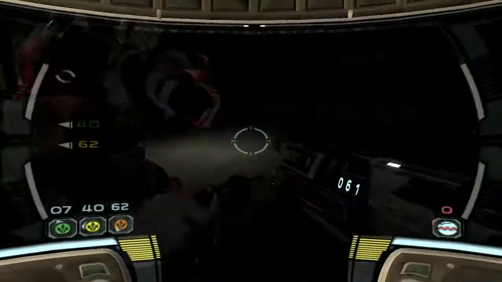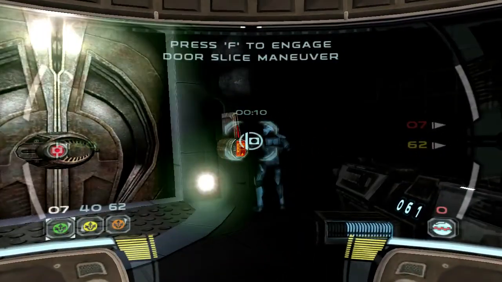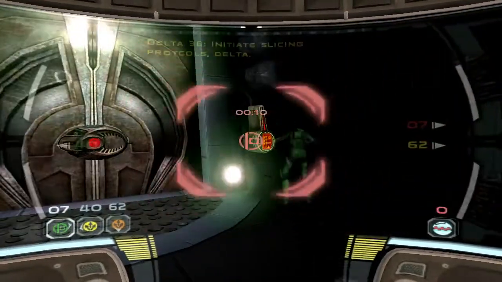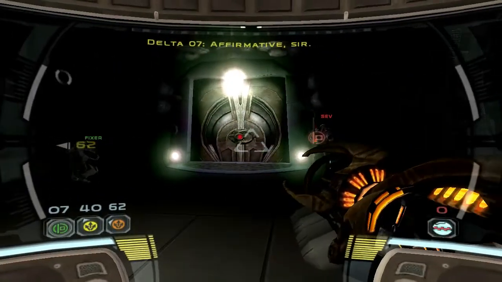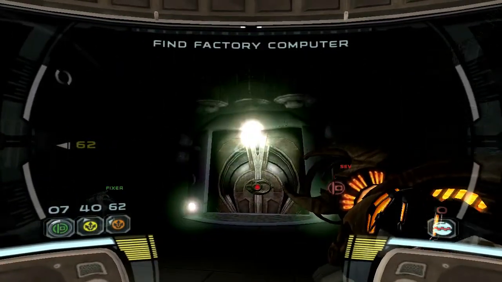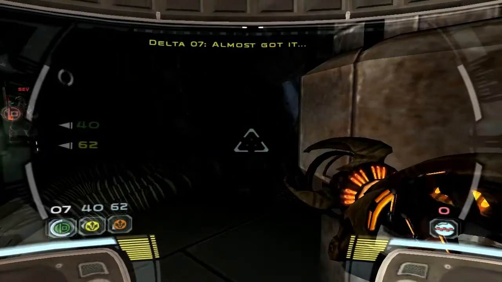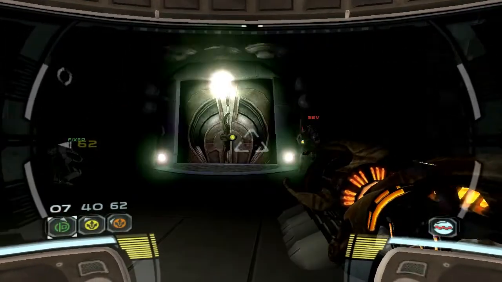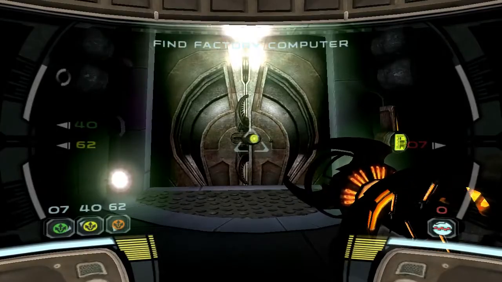This door leads to the factory control room. Slice or breach? I will slice this time. Slicing protocols, Delta. Affirmative, sir. Ooh, what's this thing? I didn't know I had this thing. Almost got it. This isn't a firing range, boss. Slice successful. We're good to go. Open sesame.